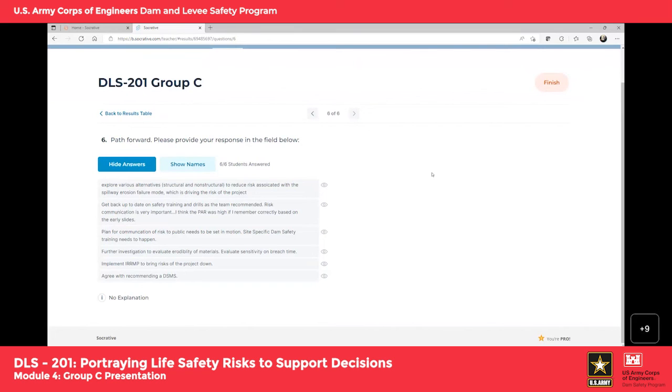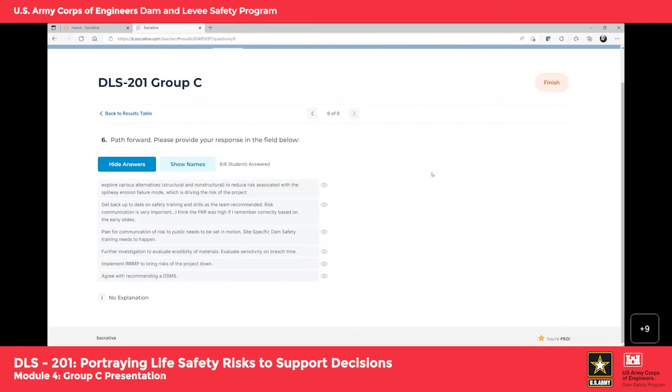So yeah, you're right. We could come back and say we still have high risk because we haven't addressed all of our TRGs because we let all the EAPs lapse and everything else, and the project risk could return to where it was now. But I think that would be more of us not fulfilling our dam responsibility, not that we weren't doing everything we could. I think a DSMS would be some type of action. Yeah, not necessarily updating plans and communicating.